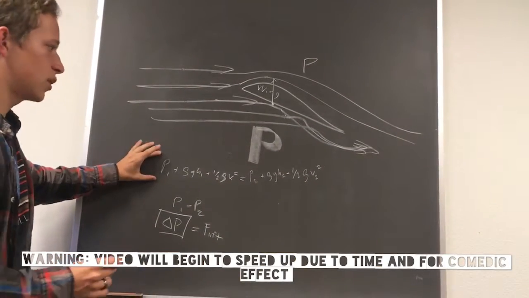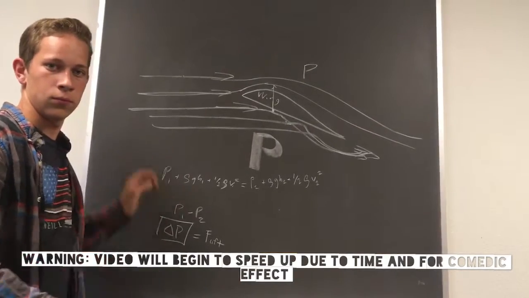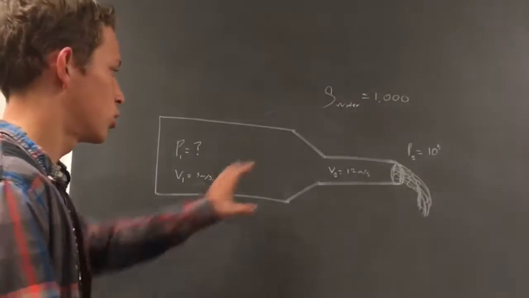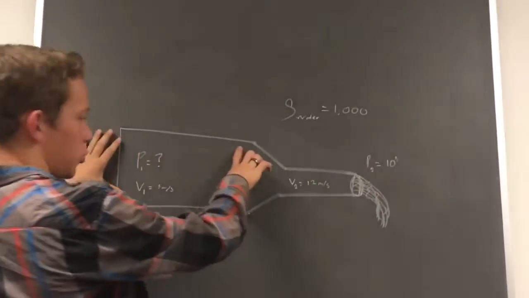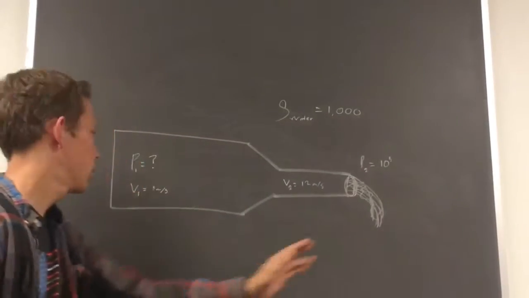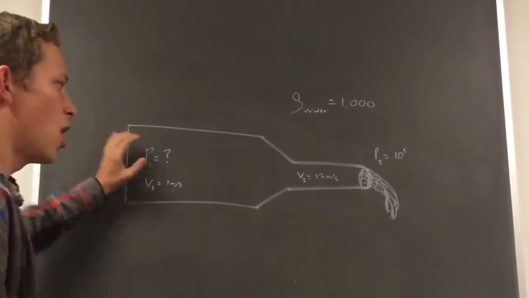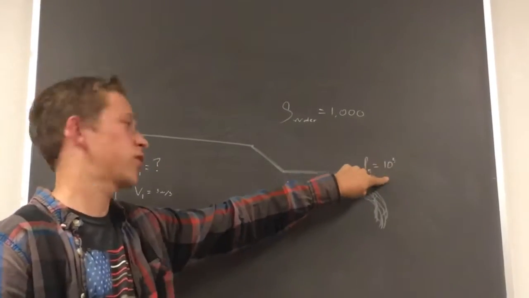But to understand Bernoulli's equation, we're going to do a few practice problems with water pipes. Okay, so here's a good pipe problem. We have a small pipe over here that is letting water go through, and then we have the large pipe over here. I just cut it off right here. It actually extends, and water's coming this way and pushing out this way. We don't know the pressure over here, but we do know the pressure over here because it's open to the air. So the pressure right here is 10 to the 5th.